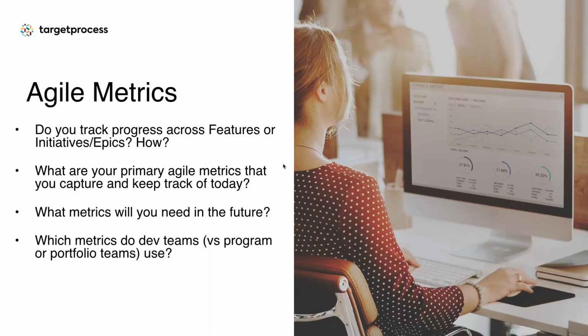I've got some other examples of questions you can ask. These are questions around Agile metrics. And one thing I'll talk about when I talk to organizations about features, initiatives, and epics is that it's really important to have them clearly defined. I have noticed that even within an organization, the description and definition of a feature, an initiative, or an epic can be completely different. So when you ask these questions, make sure you're clear on what you're asking and what those definitions mean to your organization.